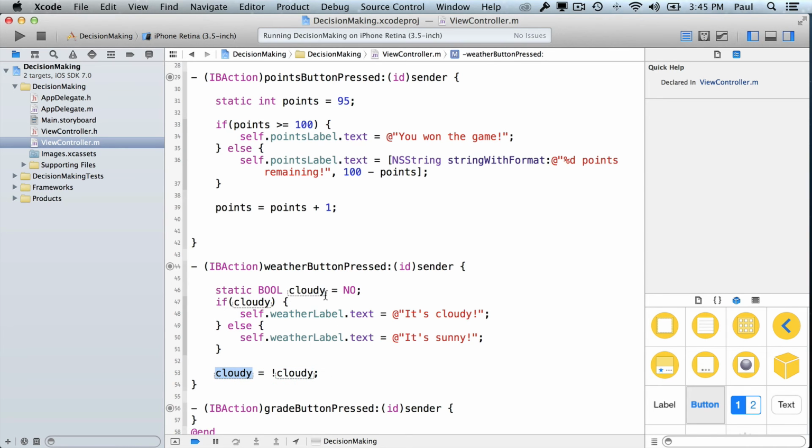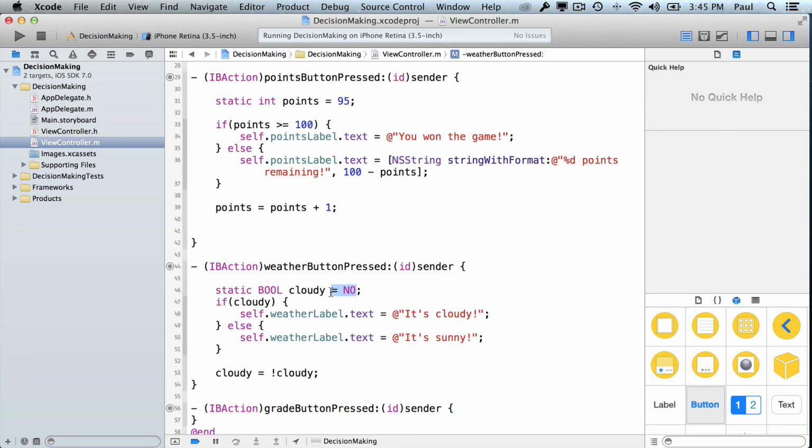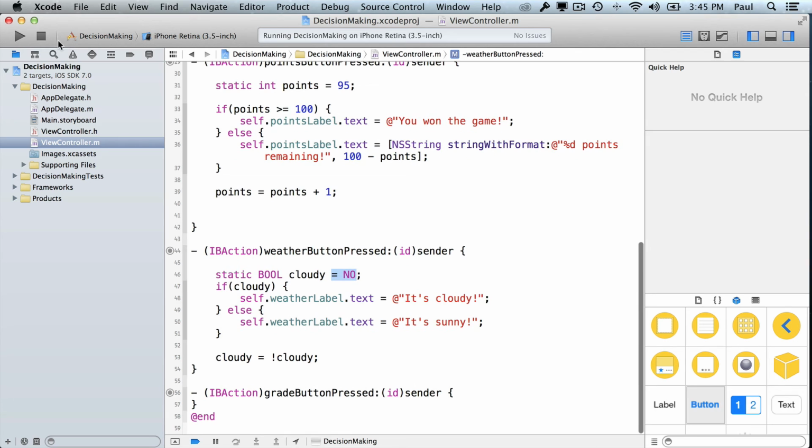We come back up. This initial initialization with a static variable only happens once. And so that's why we generally don't want to use these types of variables, because we'll be learning something else in one of the later videos. And so this is just good for quick tests, and it's not something that you generally would release.